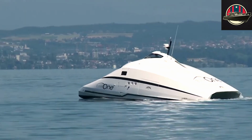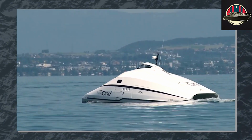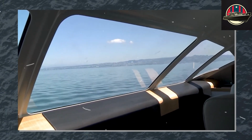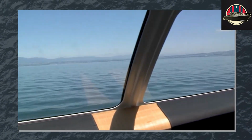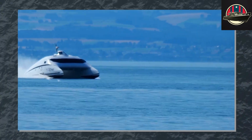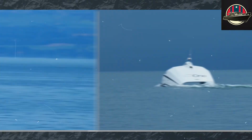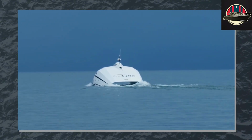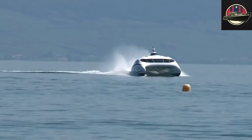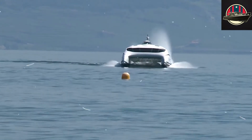Because of its innovative wing-like structure, Clementine is often described as part plane, part boat, a notion that's not far from the truth. The big selling point here is its ability to reach impressive speeds while using a fraction of the fuel typical vessels of similar size might guzzle. Some prototypes even incorporate solar or hybrid propulsion systems, further reducing emissions. Supporters champion Clementine's potential to revolutionize short sea shipping, water taxis, and eco-friendly tourism. After all, who wouldn't want a fast and green alternative to those diesel-belching ferries?